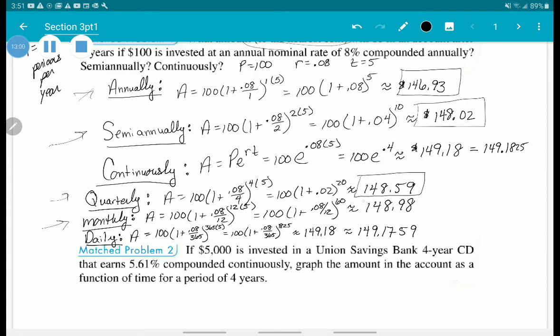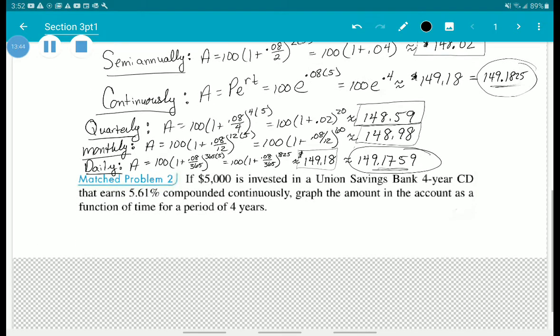Now let's do 12 times a year. So you can see how I'm starting to kind of flatten out that amount. I'm at 148.98. And then if we look at daily, we are at 149.18 if we round to the nearest cent. So let's compare that value to our continuous interest value. You see how they do round to the same place if we look at the nearest cent. But if we expand those decimals just a little bit, you can see how that daily amount is getting really close to that continuous amount. And that's what's going to happen with interest.